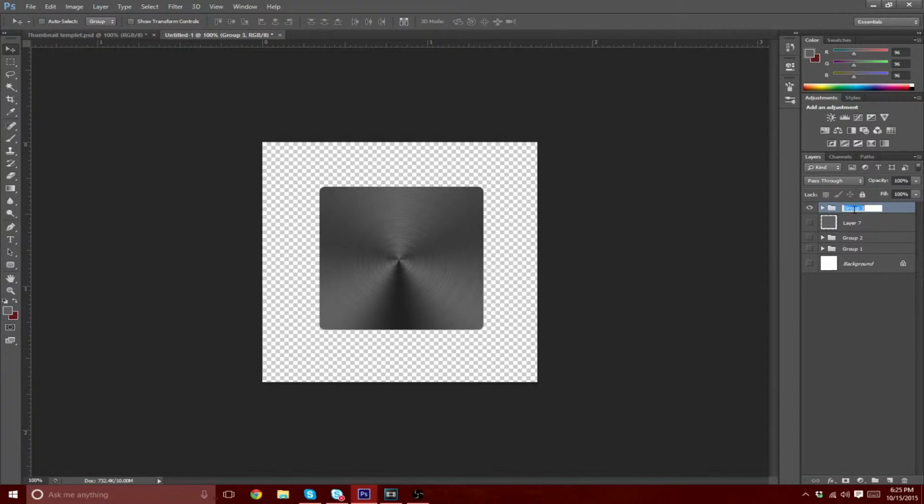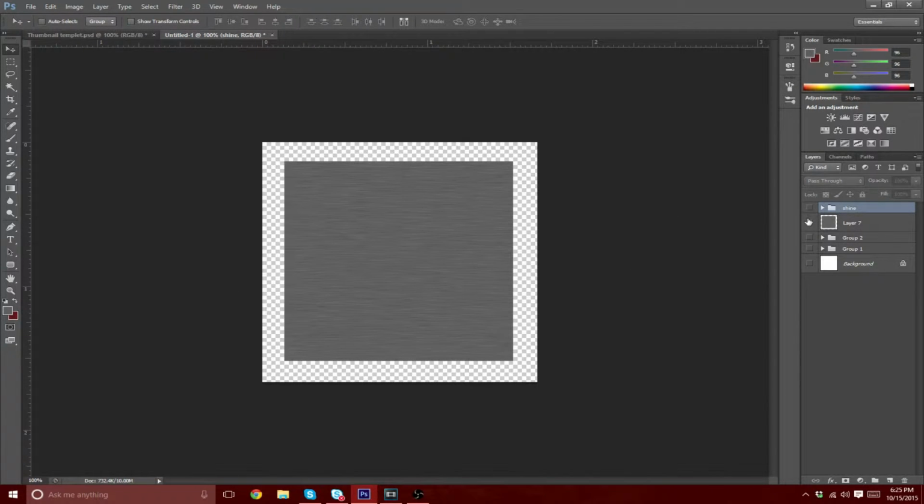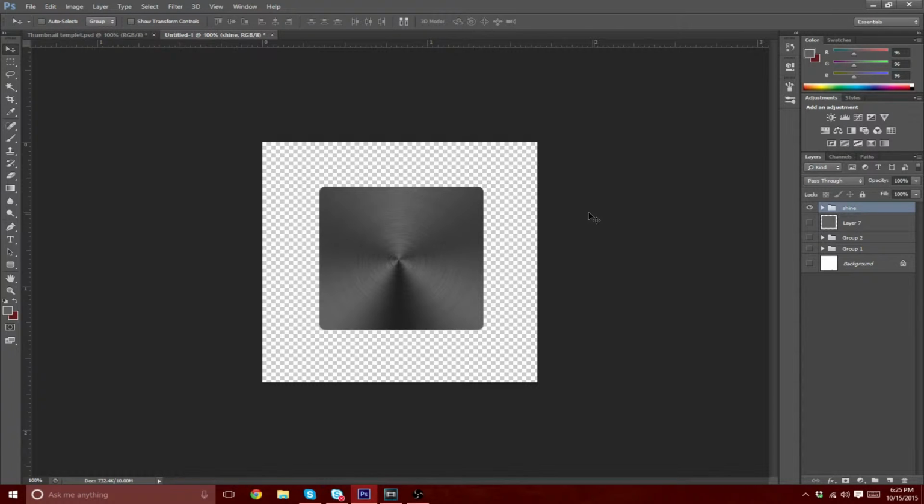And then you double-click the name. I'll just call this Shine. I don't want to misspell metal. That'd be embarrassing. So you got that, and you had your horizontal look. But we want to turn this into an emblem because this is fine on its own. And honestly, if you were to shape tool around this, you would have your own nice little radial brush stroke looking thing, but I want a little bit more.